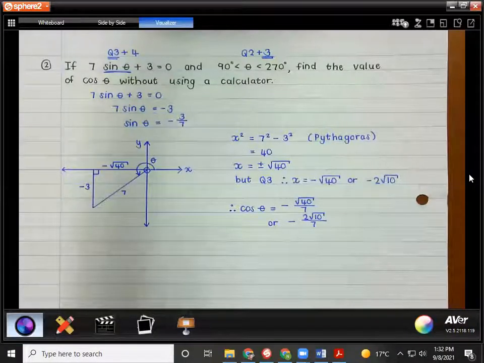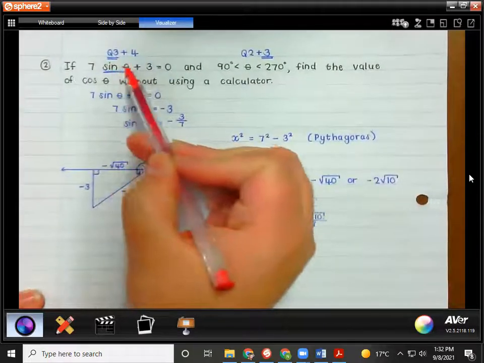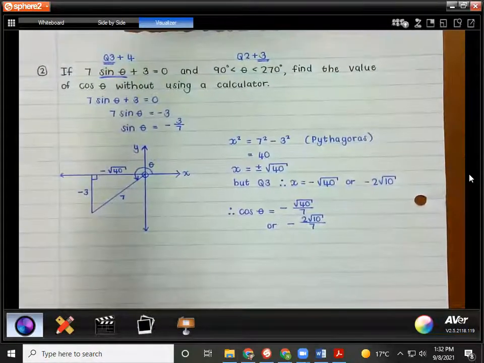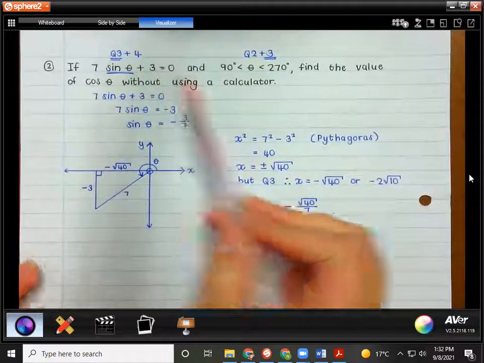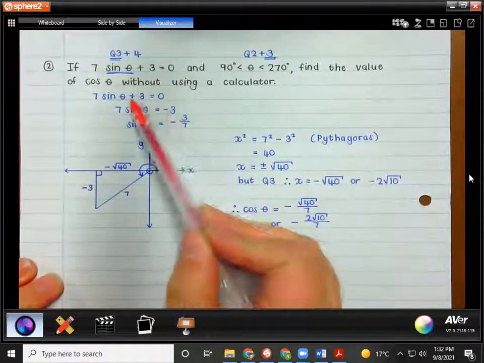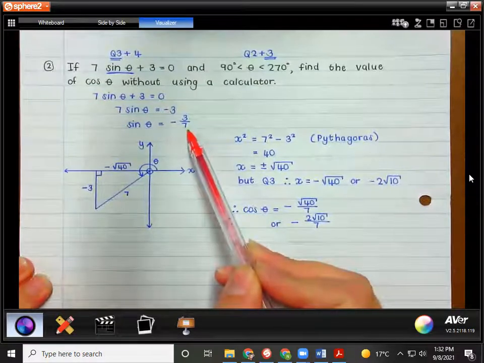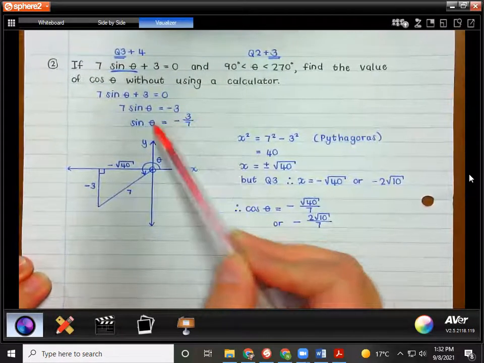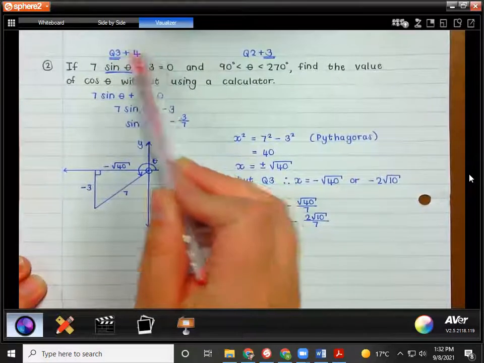All right, I told you on Monday, I think I got you guys started, that in that first bit of information, this section here, they didn't give you sine equal to a fraction like they did in the first example. So you actually first had to do that yourself. You had to take the plus 3 over and it became -3, and then you had to divide by 7. All right, so then you would see that sine is negative. Sine is negative in quadrants 3 and 4.